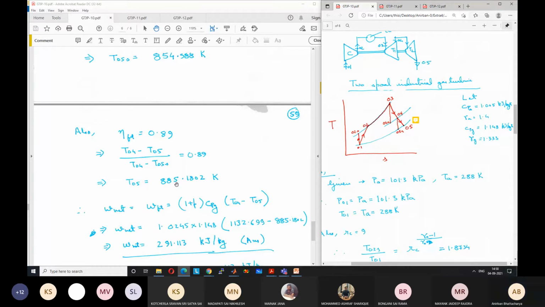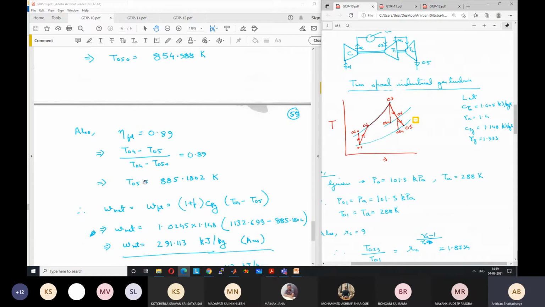885 means how much? It is more than 600 degrees centigrade. Okay, so we could have gone slightly lower up to atmospheric pressure, but you cannot go below that. So always T05 will be much higher than atmospheric temperature, right? Because even if it is at the constant pressure line, this point will be much higher always. So there is always a lot of energy that is lost unless we use a regenerator to recover some part of the energy.